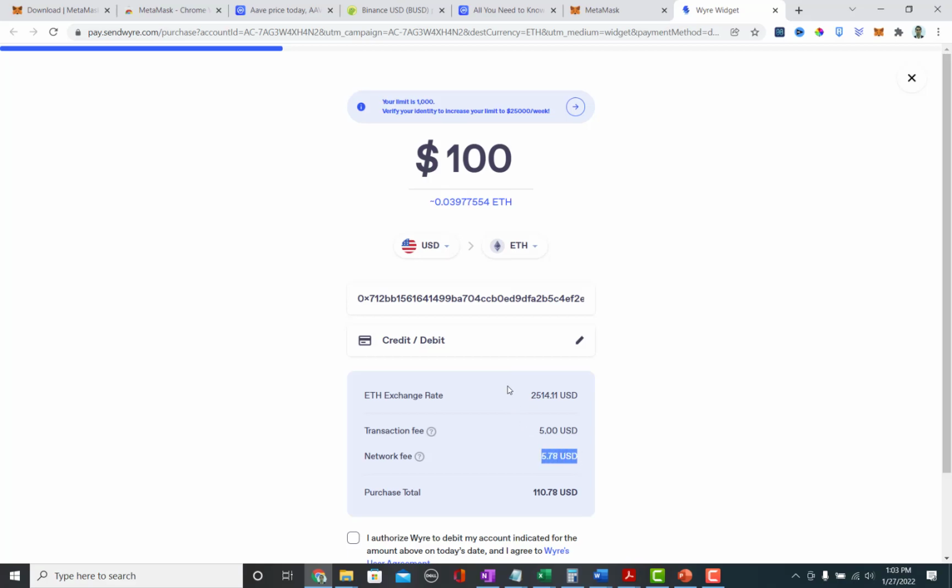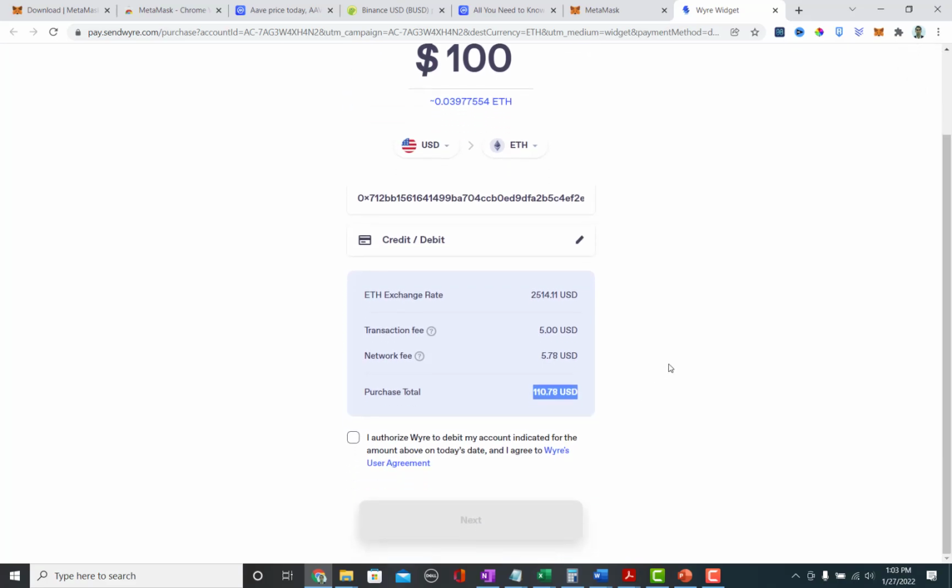So essentially, to get $100 worth of Ethereum, I'm having to spend about $110.78. So obviously, guys, this is not great. You're paying about 10% fees on this particular transaction. And so this is the problem when you use these sort of third-party services. You will end up paying fees, and it is pretty expensive, right? So if you want to do that, you can just go ahead and do that, but a much better option would be to use a centralized exchange like Binance or Coinbase, etc., right? So you can close this down.